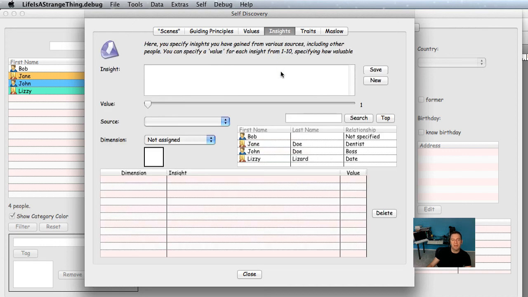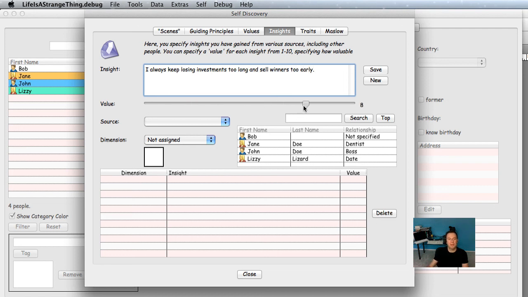Insights is also fairly straightforward. What that does is here you can document insights about yourself, right? So there could be a whole bunch of things. Let's say one insight here in the financial dimension: I always keep losing investments too long and sell winners too early. That's a mistake most of us do make, right?